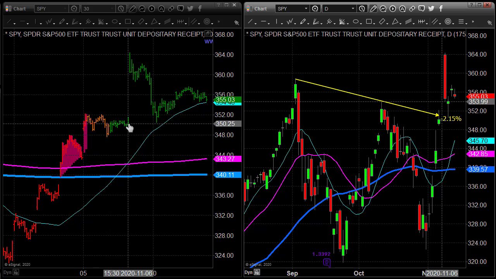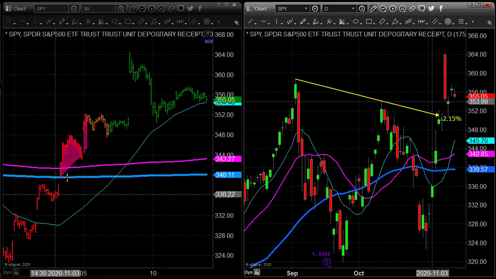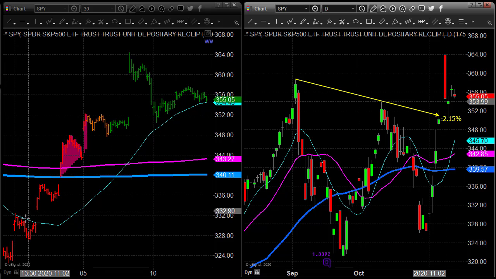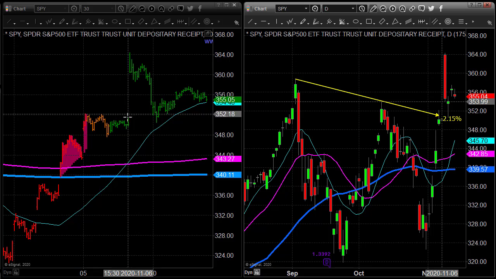And then we had Monday, the vaccine news, and of course a massive pop in the market. It may not look that big just because this market is extremely volatile. I mean, from the lows to the highs, I think it was a 13% move from being oversold to flipping and popping up here.